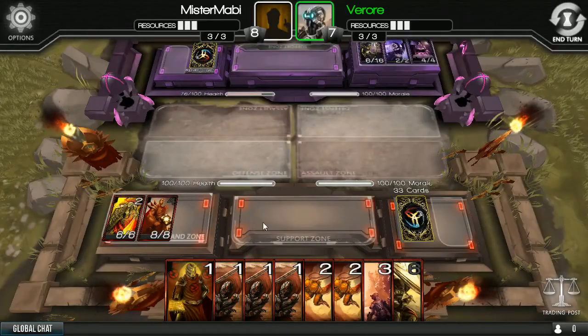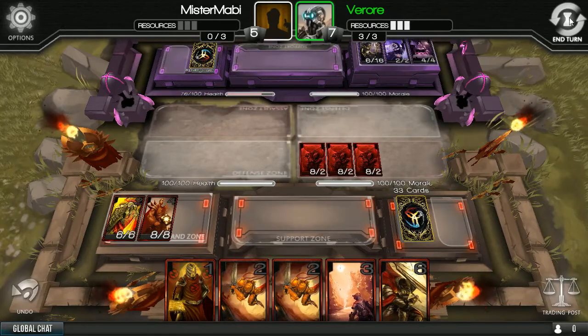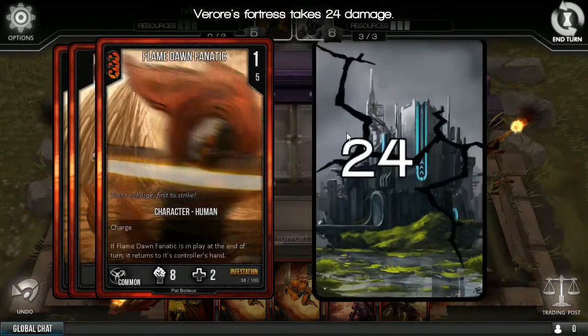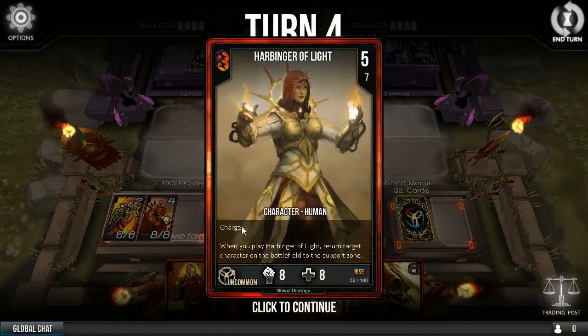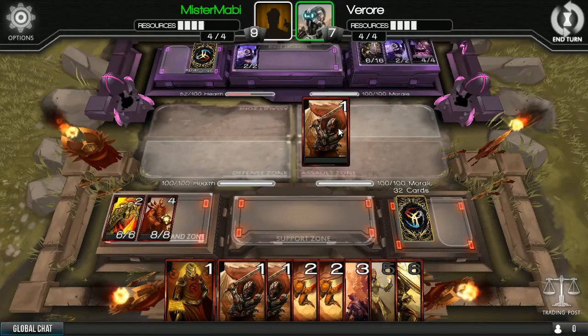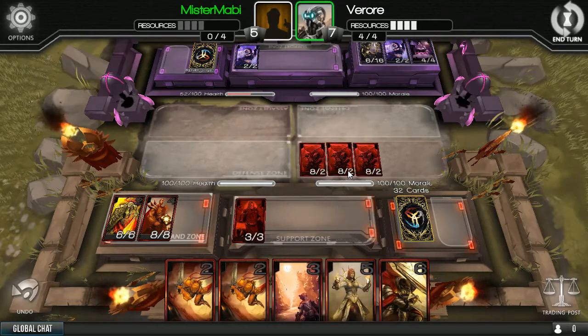Turn 3, his character did not throw anything out. Luckily, I have 3 charges. Oh my god, I'm gonna do 24 damage, at least if it does anything. That's really cool. The bad news about charge is you can't throw them into the defense zone, but he's already halfway dead, so I believe we should keep going with this, and we're actually gonna grab this guy.